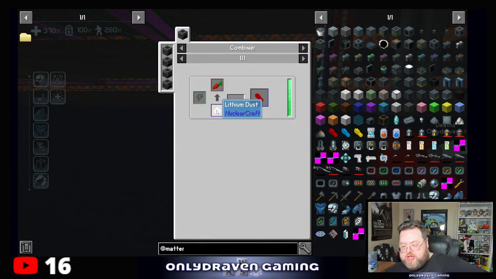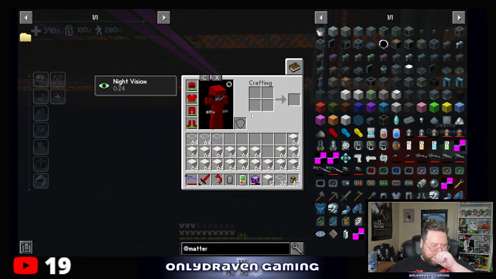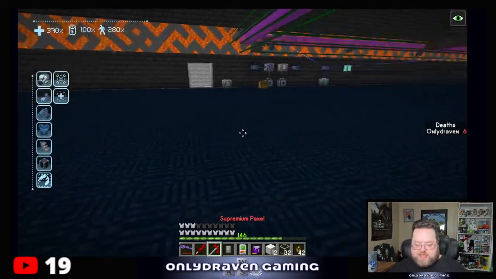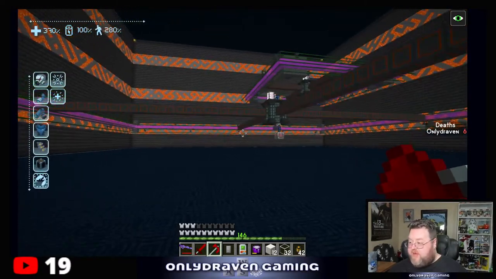Lithium dust, which again, you can mine from Lost Cities or Twilight Forest. Twilight Forest being the easiest because you can just fly around the base. You need a combiner. You combine that with a redstone carrot, which is just a carrot with redstone. That's it. So you need carrot, redstone, and one lithium dust and a combiner, which isn't that hard to make. And then you can just eat the carrot and it'll work for you. You don't have to do the whole scientist thing. I would recommend that. That's the only way I do it. I've never used the scientist.